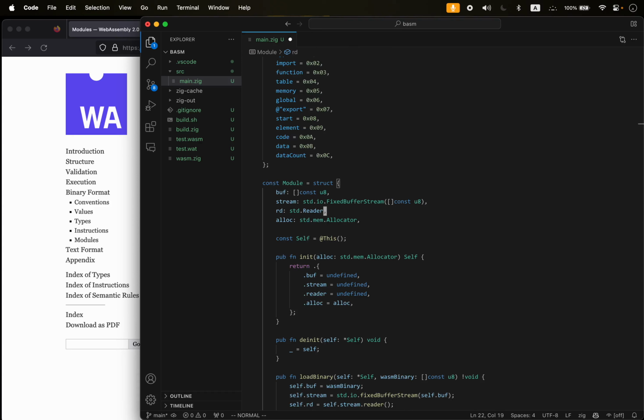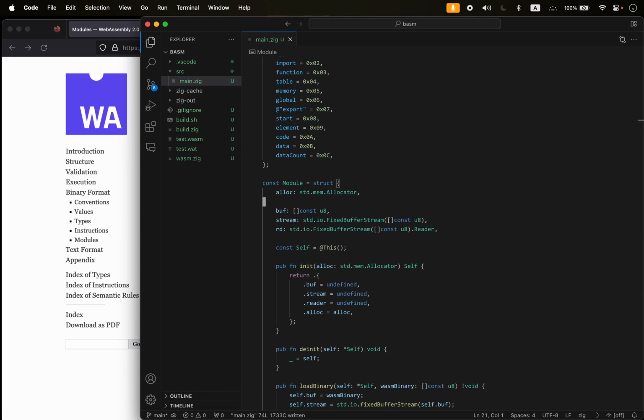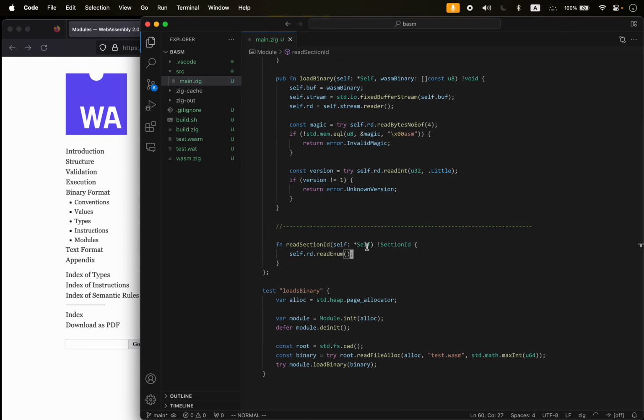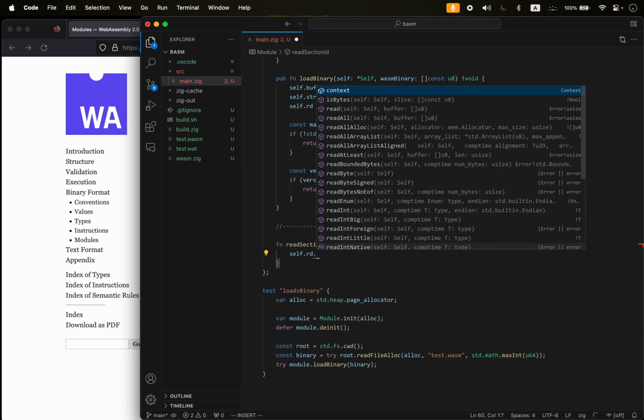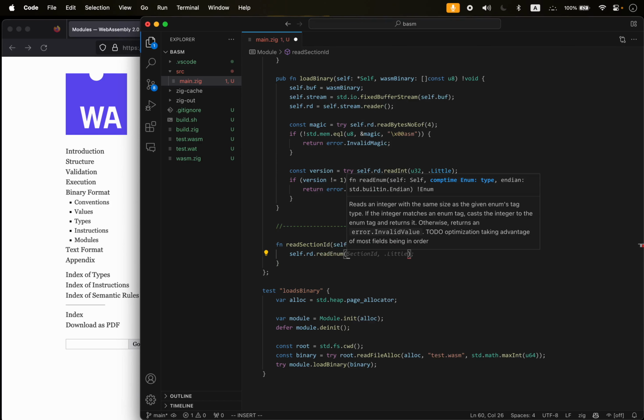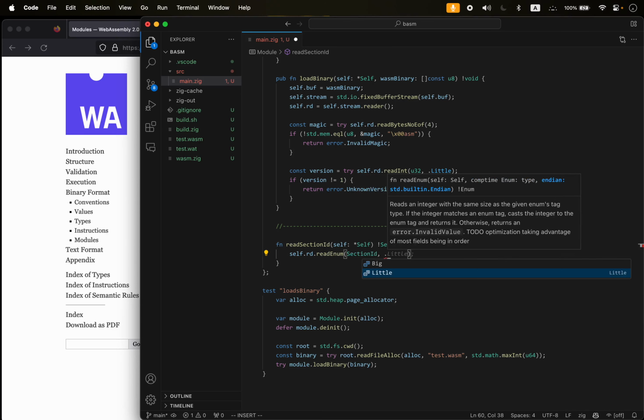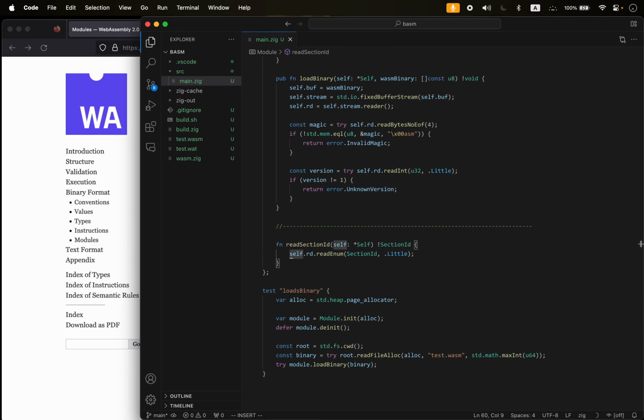So we actually want, can I do this? I think we want this, stdio fixed buffer stream, const_u8.reader. And of course we can make this easier on the eyes later. It really doesn't matter. But for now, it's okay. So now that we actually have the reader we want, enum, and we want a section ID and little endian, and we are just going to return a try of this.